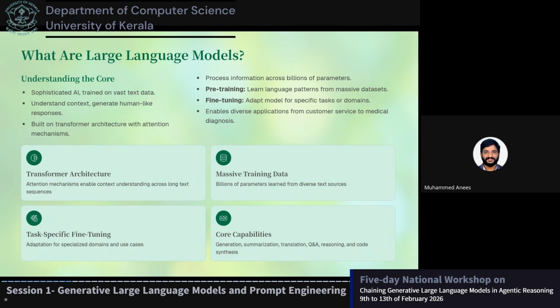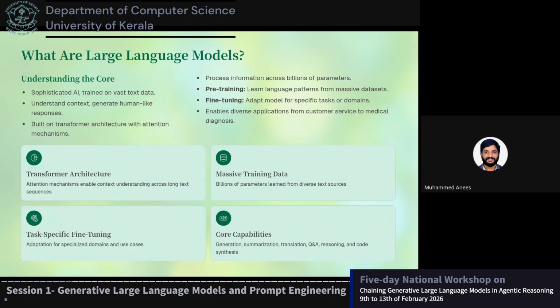When the transformer architecture is trained on this massive amount of training data, we will get a model. That model is basically known as a large language model.